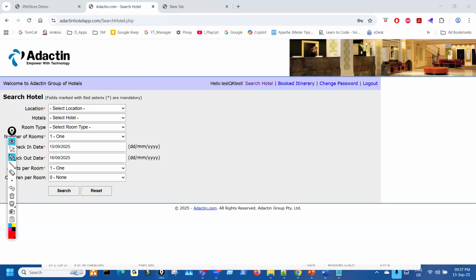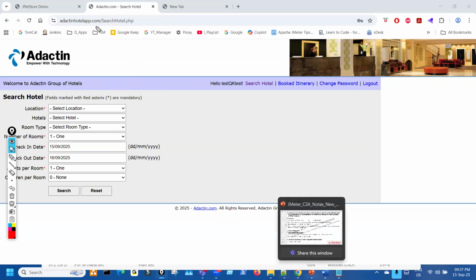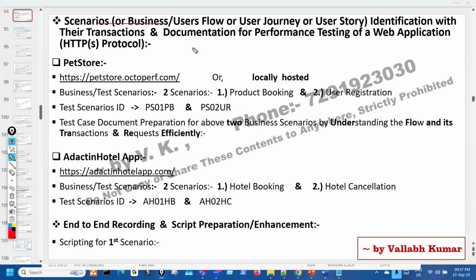So the first thing will always be identifying the business scenario, like how many business scenarios there are. He will tell you like hotel booking, hotel cancellation, writing review, cancellation, all those things, right? That you have to decide, then on which to work. Suppose you say we have to work on all. Then which one to pick first, which one is the most important? They will say, okay, let us pick this one or this one first.